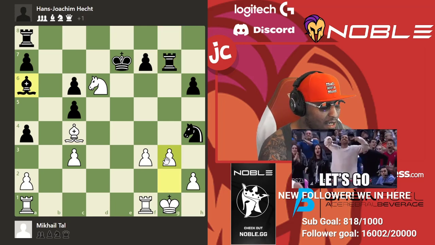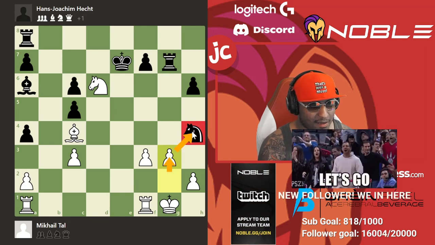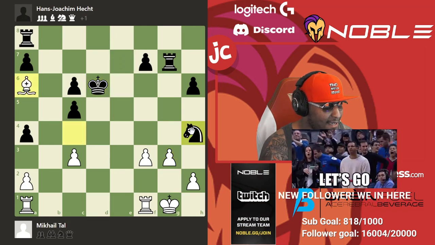G3. And G3, it's also rook takes g2 was the next move. So G3 hitting the knight. There's still a lot of chess left here, so let's fly through a few moves. King takes, bishop takes a6.